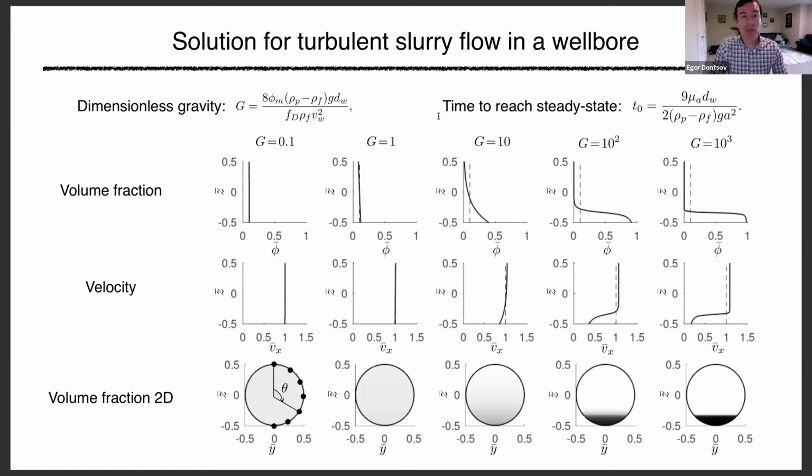As we slow down, this parameter increases, and we go to the right. Again, we start seeing the volume fraction looking like this. So basically particles settle. The velocity slows down in this kind of bed-like view. And then in the two-dimensional view, that's how your wellbore cross-section looks. Again, you have a lot of particles at the bottom. It's basically almost forming a bed. So whatever you have almost settles.